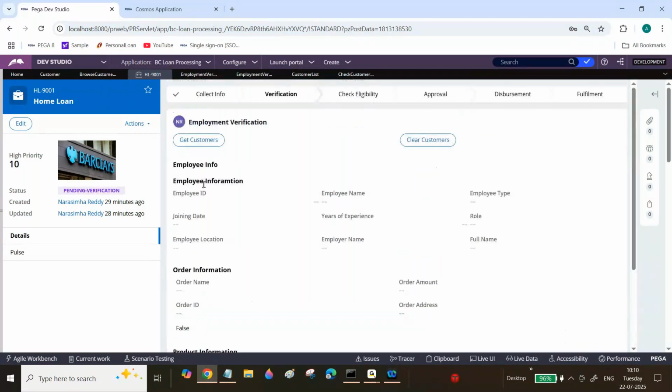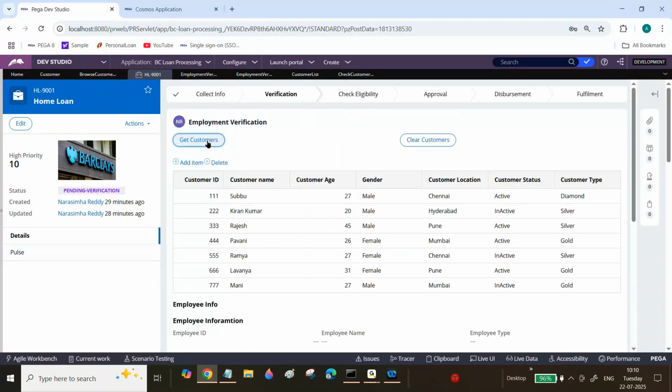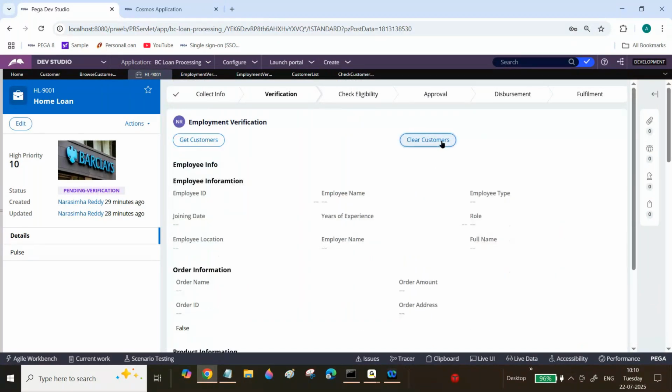Now I am going to click this one. Now it is fetching the results. When I click this one, it is clearing the results. Any questions? Did I create multiple activities? No, right? When I am declaring a parameter variable, are you clear now?